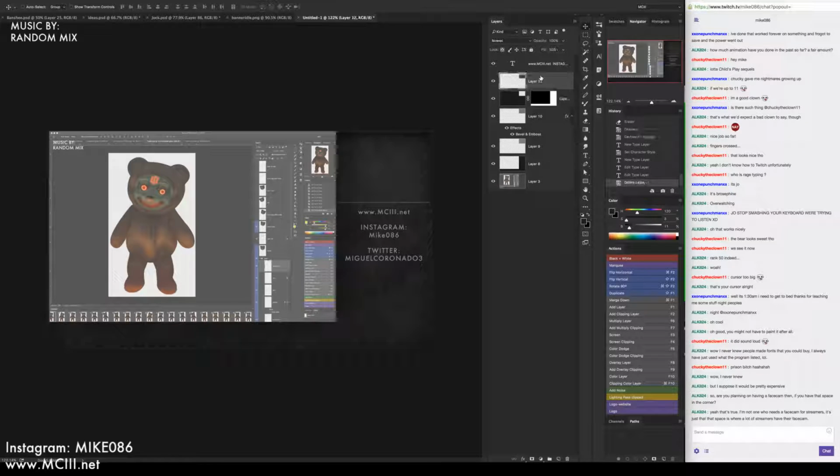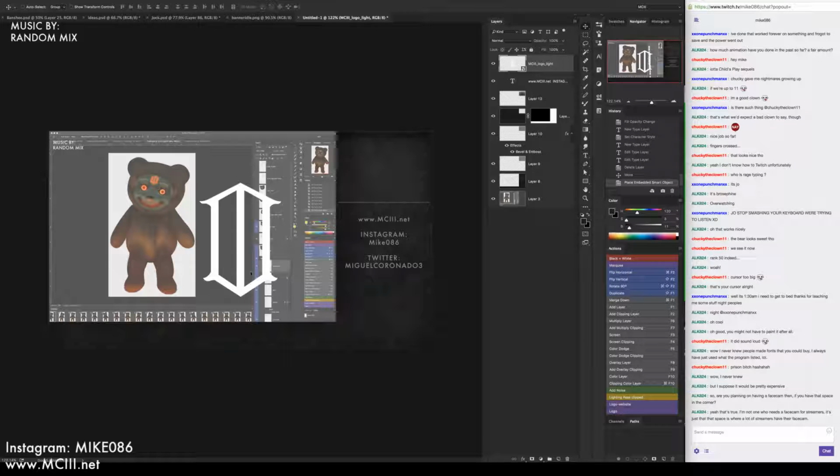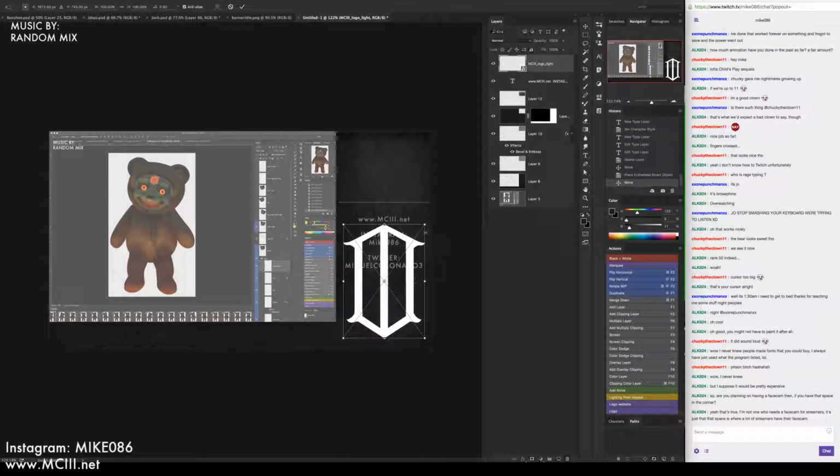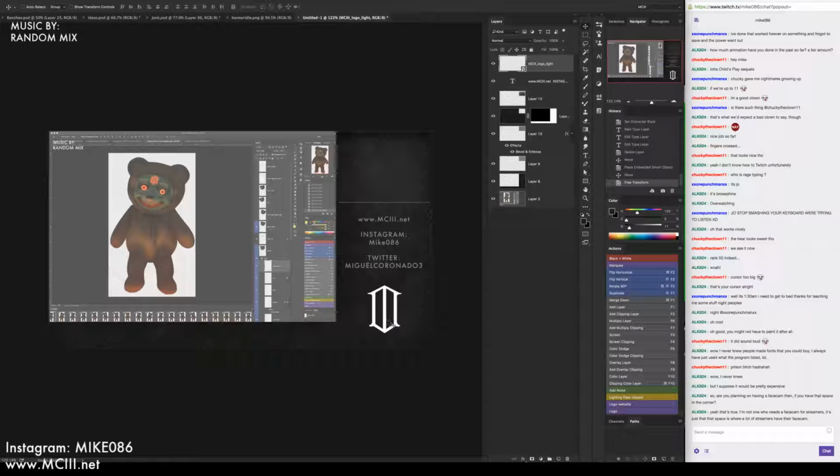So I got this extra layer I'm going to delete here. Oops, selected the wrong layer. Got to make sure I got the right layer. I'm just going to give it a little bit of a buffer right there, because it's a little too close. And then I'm going to add my logo by clicking my action. It automatically adds my logo. So my logo will be right here in the meantime. There we go.